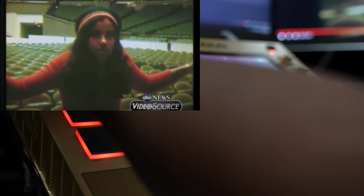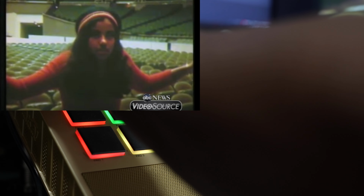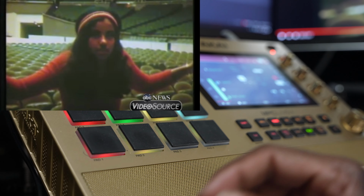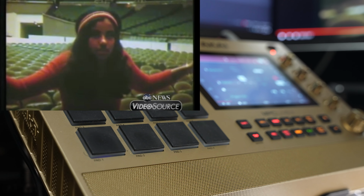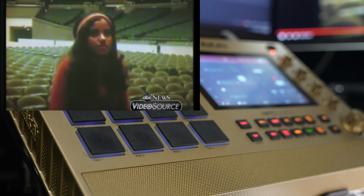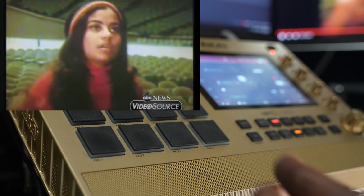Okay, let me turn that up. There we go. Okay, so we got that. Now let's mess with our source right quick and see what we can find in here.